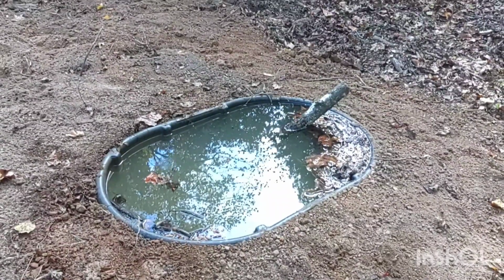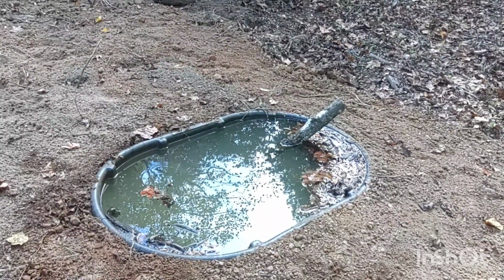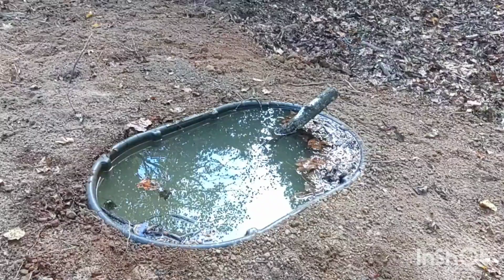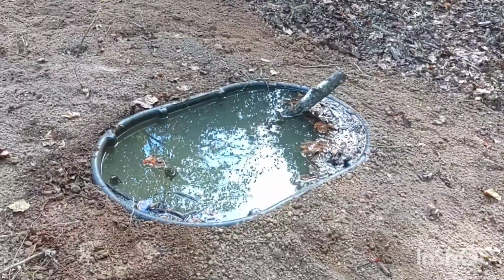Deer will use this. This is 24 inches deep, and they will get on their knees, or they'll even get into the trough to get to the water. So just because it's deep doesn't mean that they won't use it. They absolutely will.